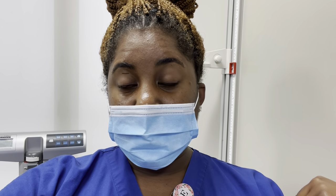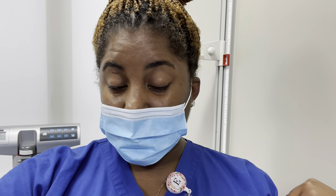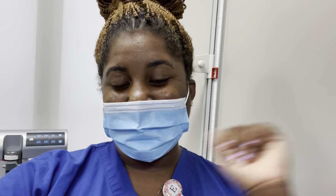I also forgot to mention, for the Nexplanon insertion and removal, the nurse will bring the numbing medication when the doctor calls for it. So we do not leave it in the room with the other stuff that we set up. When the doctor needs it, he will call the nurse to bring it. So she will have two doses. One numbing for the removal and one for the insertion. So yeah, I just forgot to mention that part.